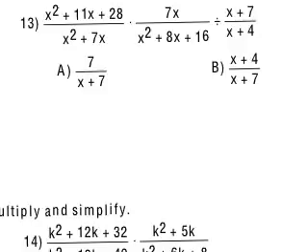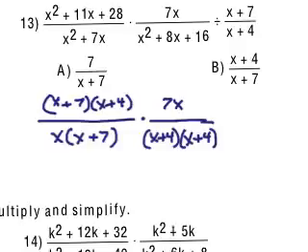So let's go about doing that. We've got x squared plus 11x plus 28. So 28 is 7 times 4, so that adds up to 11. So that's good for that one. Down below, x squared plus 7x. We can't factor that like we did the one above. We have to factor out an x out of that one. 7x has nothing to do with that. The x squared plus 8x plus 16. Well, what makes 16? Well, 4 times 4. And 4 plus 4 equals 8. So there we can factor that into x plus 4 squared. Okay, and then we have the division of x plus 7 divided by x plus 4.